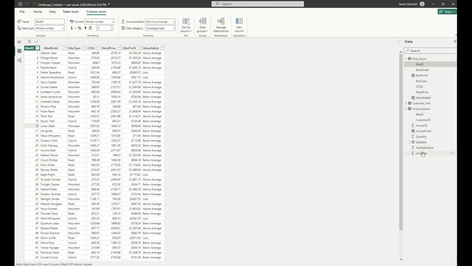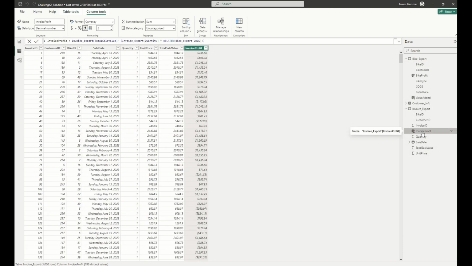So if we jump back over to our invoice table, to this invoice profit column, there are a few ways to calculate this total profit. What I did here is I took the total sale value and subtracted out the quantity times the cost.